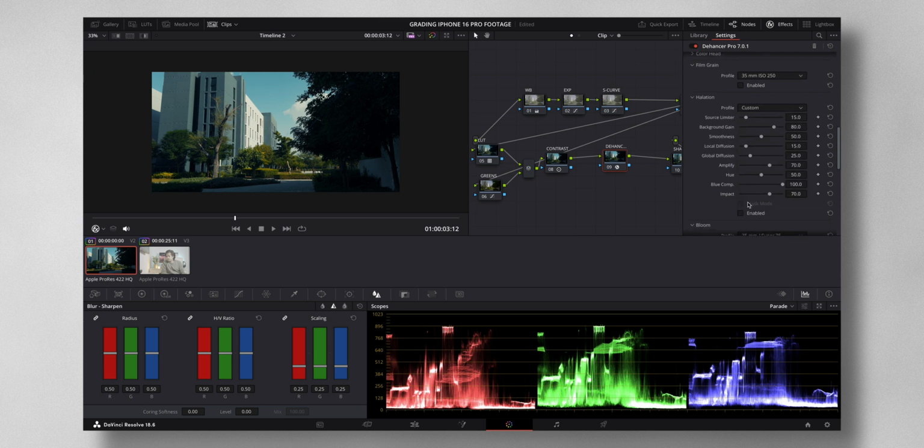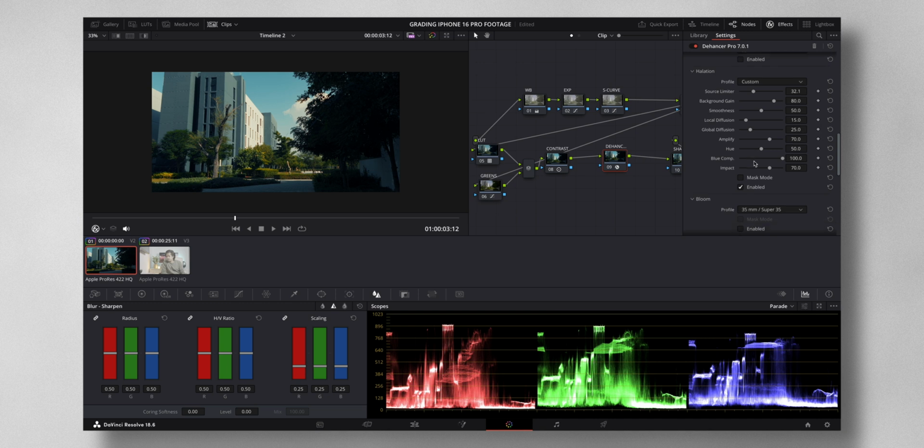Let me just enable it, and you can play with this. Usually I don't play much. What I do is I decrease the halation a little bit. The source limiter is limiting it, so I don't want it to be too much. That's the only thing that I play with in halation.